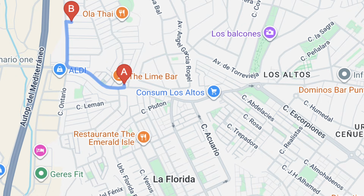Okay, so from family urbanizations to sleek modern resales, today we're doing the Zona Lago, Los Almendros, part of Orihuela Costa, starting from here via Park 3, heading towards the Aldi at the bottom of the road, and then showing you part of Dream Hills, because it's also very popular, no? So, let's go? Yeah, let's go.